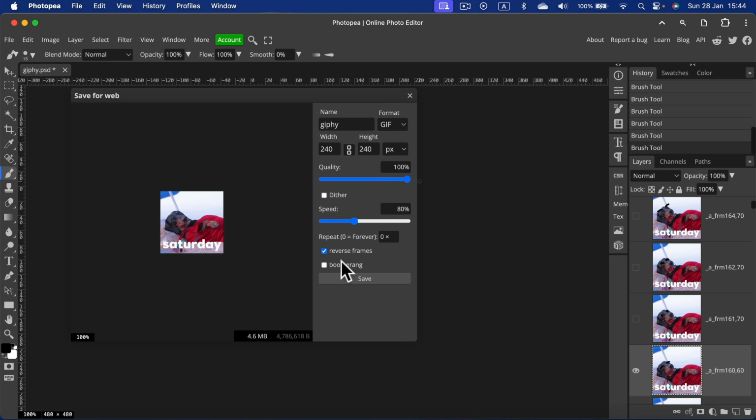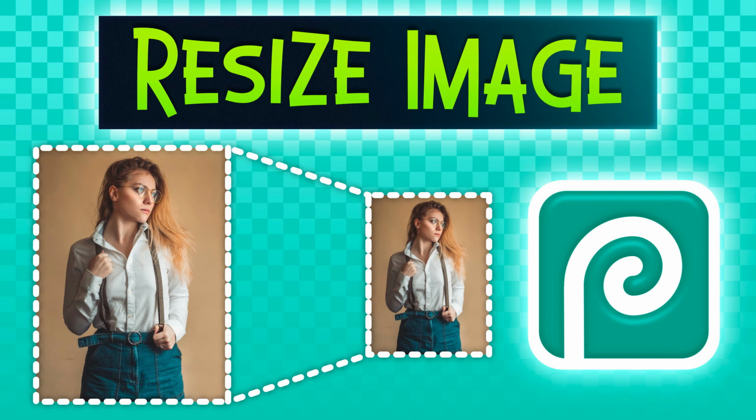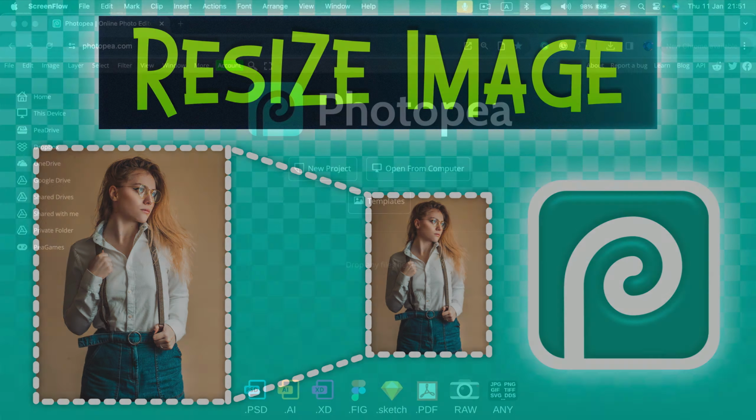So let's try both, and this way we managed to modify an existing GIF, adding our own brush drawings on it, and also changing the order of the frames. Now we got the boomerang effect on it, and it's a bit slower than the original. I simply click save, and in that moment it will be saved on your machine. You can find it in your downloads folder, the same folder where all of the stuff that you download from the internet goes.